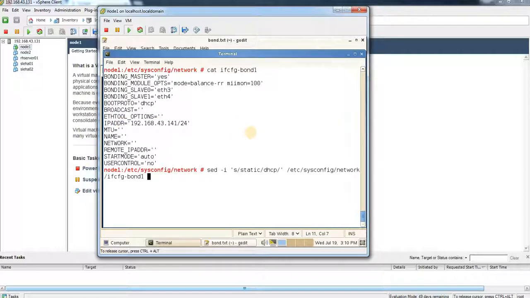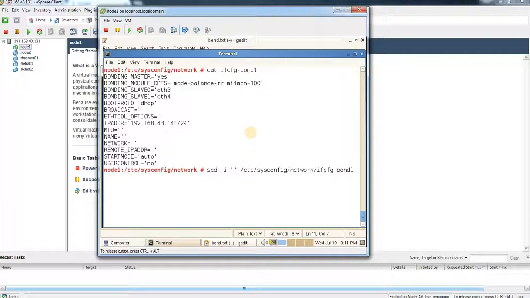Why? Because since I'm using DHCP, I would not need a static IP. It will automatically fetch a new IP from the DHCP server. So let me just remove that line.